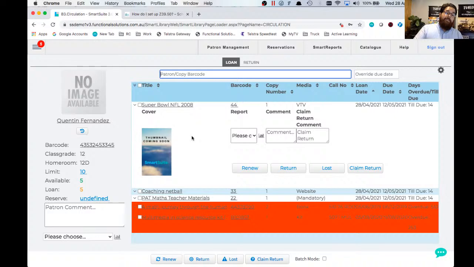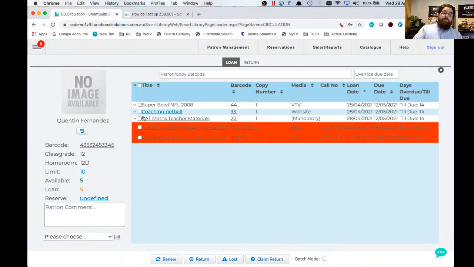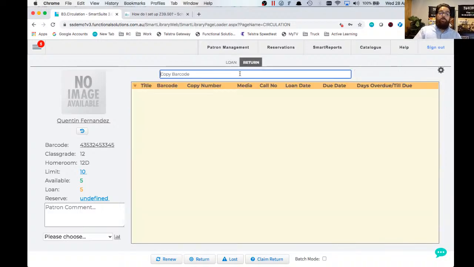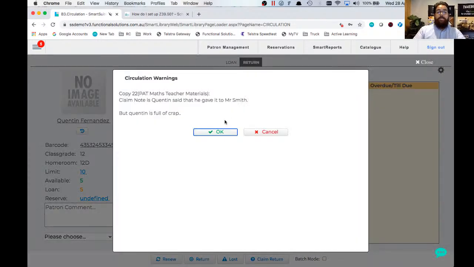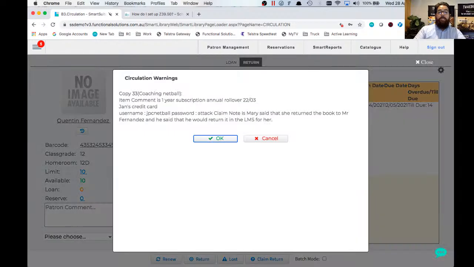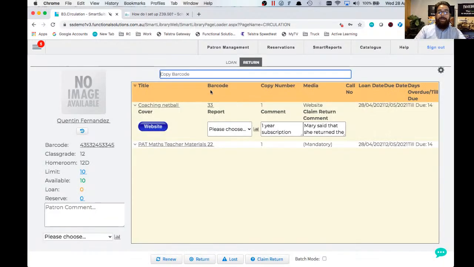Okay, and again, if we have scanned a book and this person has loaned a book, it's within their due date, there's that alternating color scheme, white and blue, red is overdue, orange is due back today. If we're wanting to return any books, go to the return mode and madly start scanning all of our books. Any error messages for the user is going to come up.